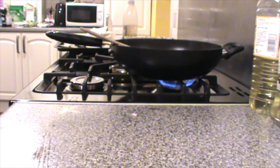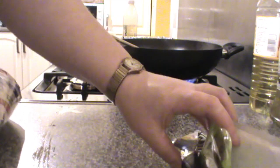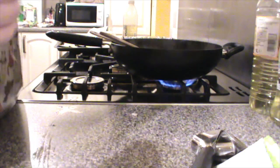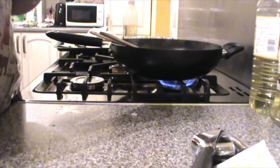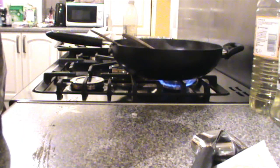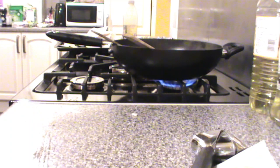Right, I think when this has got 4 minutes to go, I'll turn up the heat. All right, these are the first things to go in: all of the oregano and the cinnamon, but only half of the tomato puree. I'm just going to get these packages opened up, ready for pouring in, because, as I say, it's about getting everything in time. When it says do this for 7 minutes, then put things in, then cook for one more minute, you find it's been 2 minutes of pouring in things from packets. Just keep stirring. This one's got a tougher packet with no obvious entry, so I'm going to use the knife.